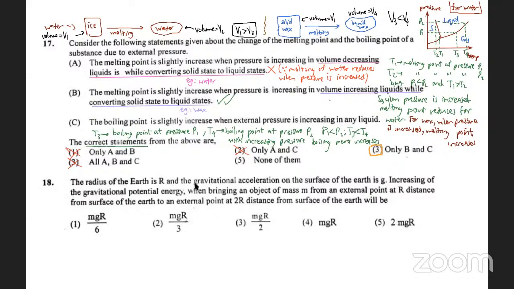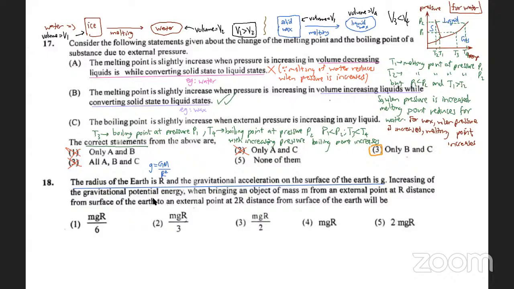The radius of Earth is r and the gravitational acceleration on the surface of Earth is simple g. That means when you read that, you can write down something, no people. The radius of Earth is capital R, the gravitational acceleration on the surface of Earth is simple g. We can write an equation for simple g. What is that? Simple g is equal to, tell me the equation. Let's see who can remember. If you can't remember the equation, dead, no people. Simple g is equal to what? Hurry up. Simple g is equal to GM over capital R square. You have to remember that. GM over capital R square.